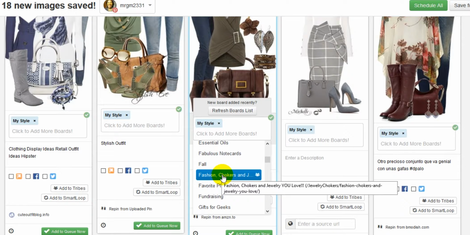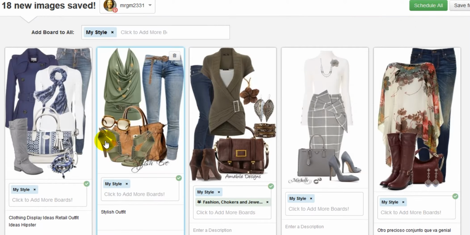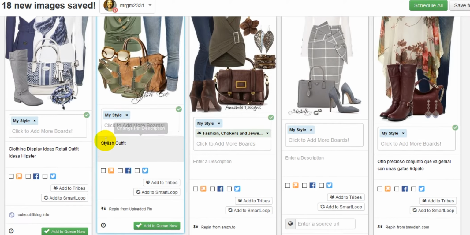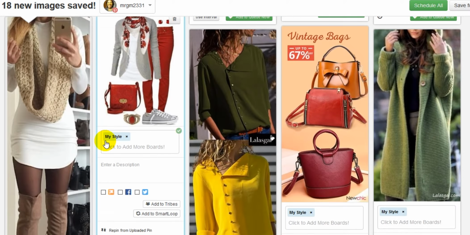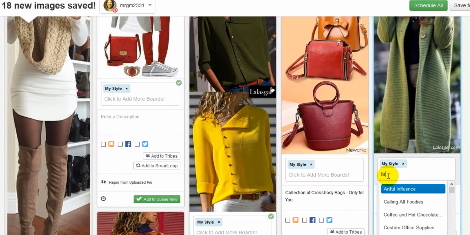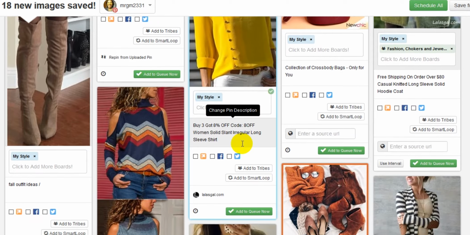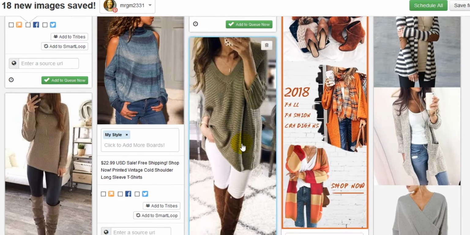Fashion chokers and jewelry you love. So I'm going to add this pin to my group board. And let's just see if there's another. I think I'll add this one to that as well. Fashion chokers and jewelry you love. I'm not going to add all of these. I don't want to spam my group board.